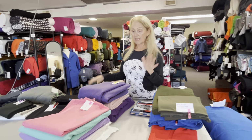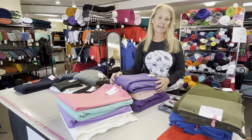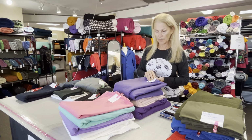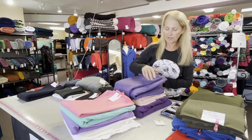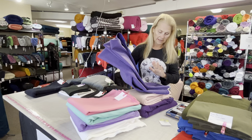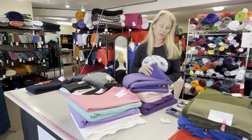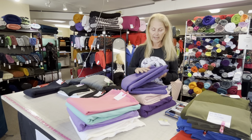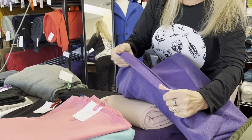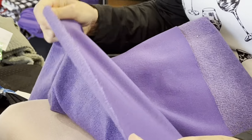So next up, this is fabric that we were able to get last year and then we sold out. And this is a stretch wool by Schoeller. Schoeller is one of the top mills in the world. They're European. And what I have here is a stack of 3 colors that are the same as what we had last season. And this is a heavier stretch wool, and it's 4-way stretch. So you could make like cross-country ski pants or jackets.